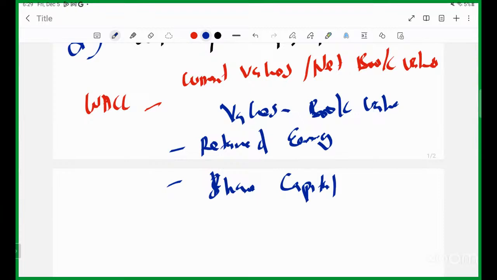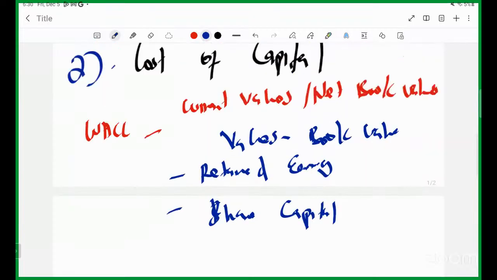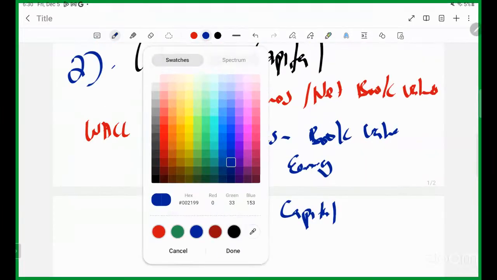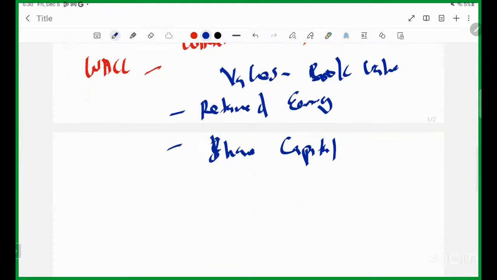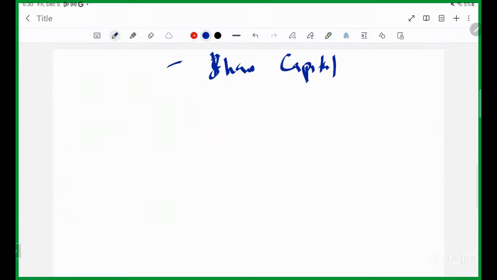That only applies when you are told to use book values. If they are market values, then you just have to use the market price per share that is going to be given to you in the additional information and multiply with the number of shares. I think that is one of the things that you have to be careful with. Then they may ask you to find the WACC using market values.